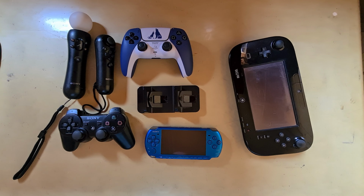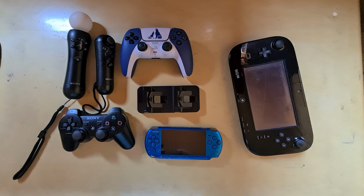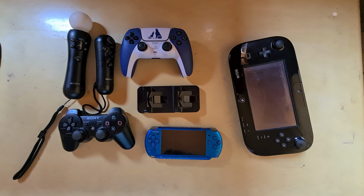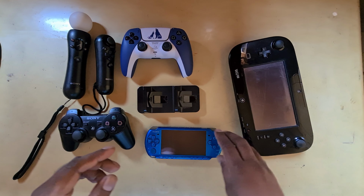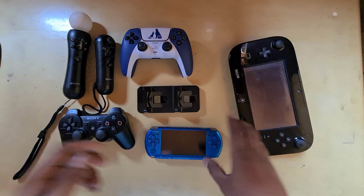How's everyone doing today? So I've got this unique situation being a game collector, and there's quite a bit of people out there who collect games. Now, I never seen anything about this yet. These are just some of my controllers I'm using at the moment. The rest are in storage, in my gaming cabinet, in the boxes. So, how do you charge all your controllers? How do you charge them? Tell me.